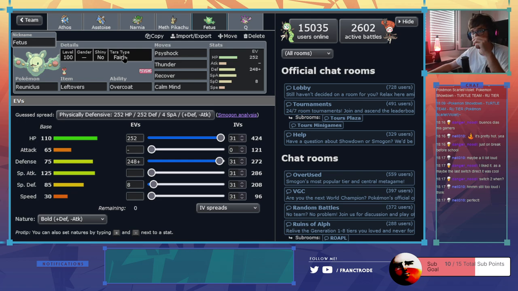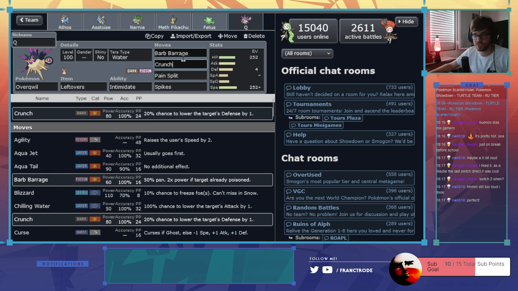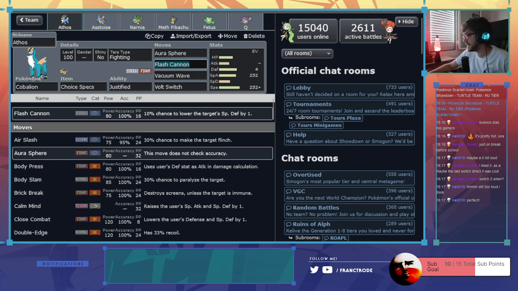We got the Tera Fairy typing for Reuniclus to make it excellent. And then, you know, Calm Mind, a classic. And last but not least, a support Intimidate Overqwil. Setting up the spikes, Pain Split. We got the Tera Water as well to have a Water Absorb against Rain as well. And we got the Barb Barrage to spread the poison, perhaps, and Crunch for the duals. Pretty standard stuff. And there we go, guys.